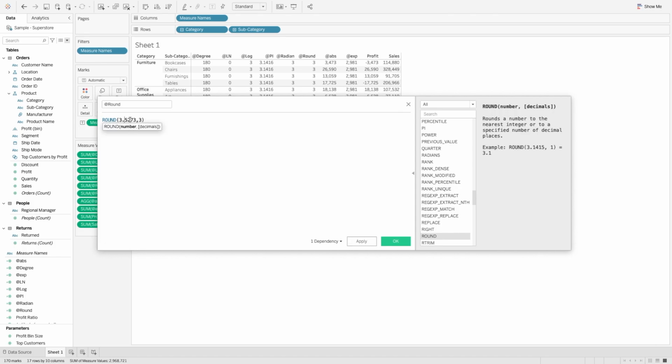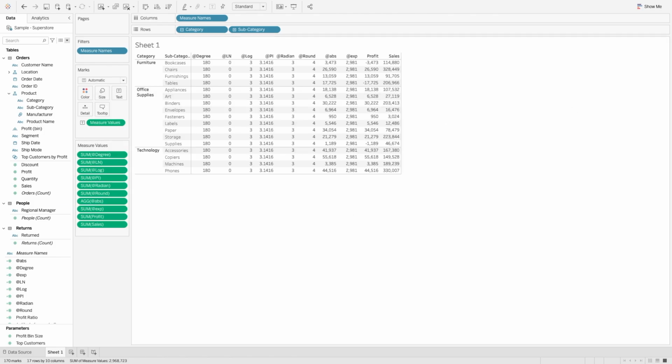So let's say, let me do this as 5 and this as 6. Let's see what it changed to. When I did that, it rounded it to 4 because of these 3 values, where this number is 3.6, and when we round it to the nearest integer, it will be 4. So that's how the rounding function works.